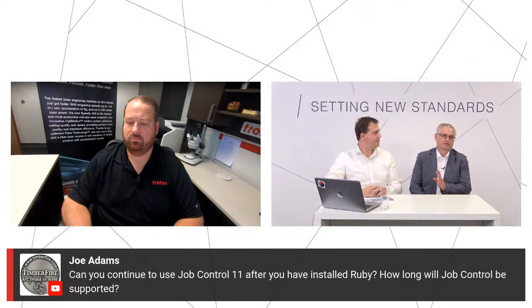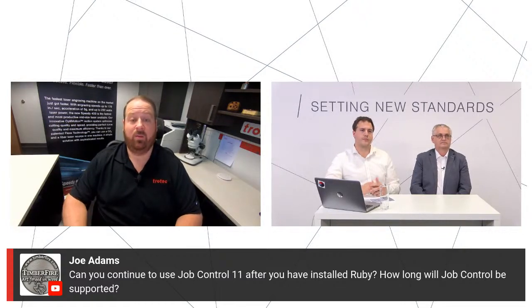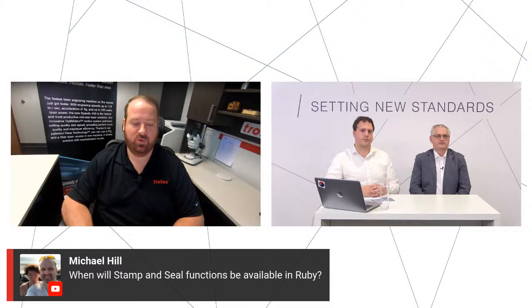By the way, a new version of Job Control is coming out today as well. And the other part of the question is that they will be able to run them simultaneously still, right? Exactly, yeah. You can have both of them installed on your PC. So as you're getting comfortable using Ruby, for those of you out there who want to start trying it, go ahead and leave Job Control on there and then start that transition without having to completely switch gears. Yes, it can be smooth.